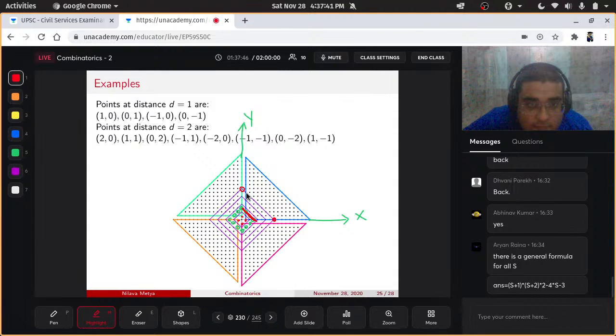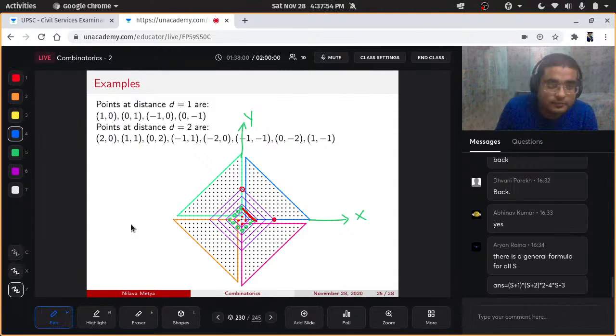So this part, let me make it with blue. This interior part, this interior part, this interior part, and this interior part. Okay, here to here. They are the same. I will multiply by 4, but if I would include one of these corner points, I might have overcounted. So just for safety, I am counting only the interior points. Okay. So let's see how many interior points are there.